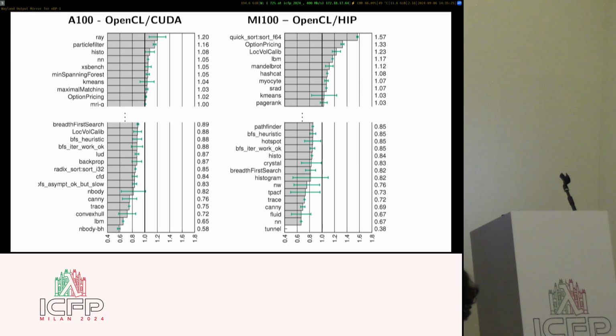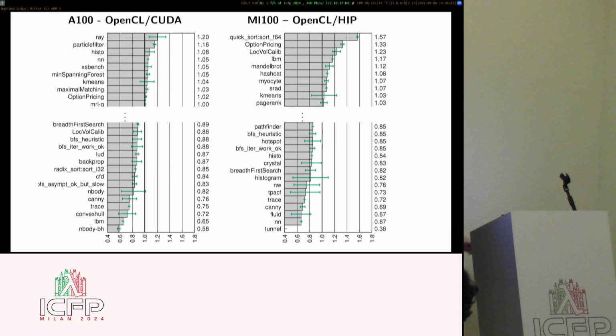There is one interesting outlier here, which is that quicksort with OpenCL on the MI100 is much faster than with HIP. And this is interesting because quicksort is actually a scan-bound program. But the way this quicksort is written is with a really nasty scan operator that has like 8 operands, which doesn't work at all well with the decoupled lookback scan, which is some register-based locality optimization. It assumes much smaller operands. So in this case, the 2-pass classic scan is actually faster than the decoupled lookback. So probably we should teach the compiler to think a little harder about what the operator is actually doing and not use a decoupled lookback in such strange cases.